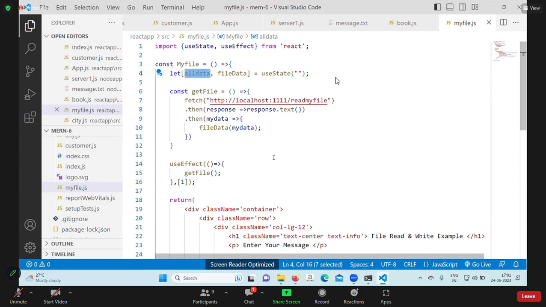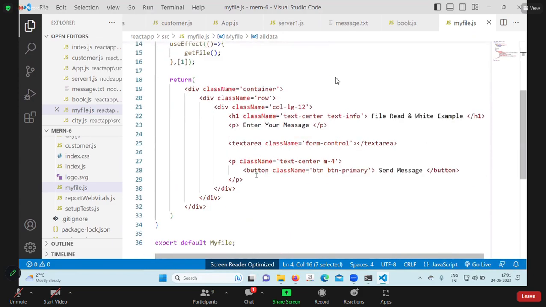From all data, we can print after this button.